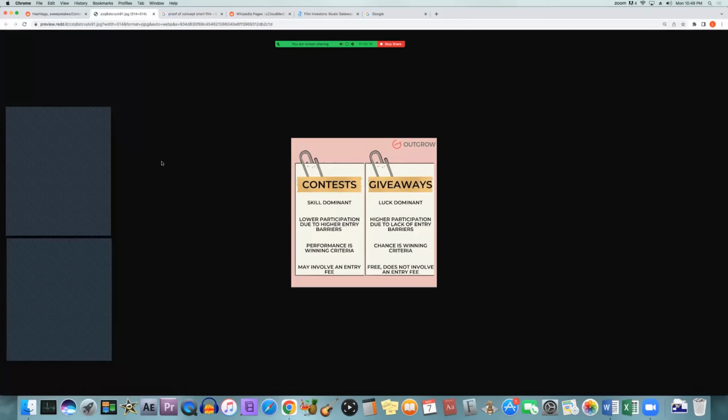But for the winner, it'll be a negative thing, because now they have to pay some taxes on that prize. And that's another reason why, like Priscilla said, if you're small, even if you have the funding to give out a big prize, you might not want to, because people will be less interested in doing it. They'll think it's a little more sketchy because it sounds too good to be true. And then even if they do like it, they do want to enter it and they win.